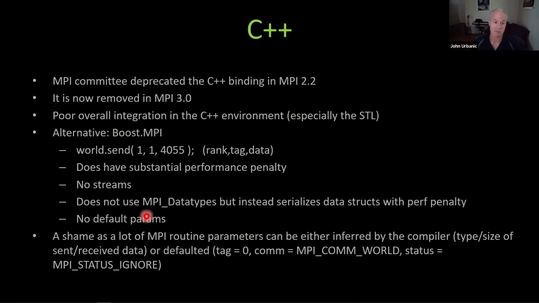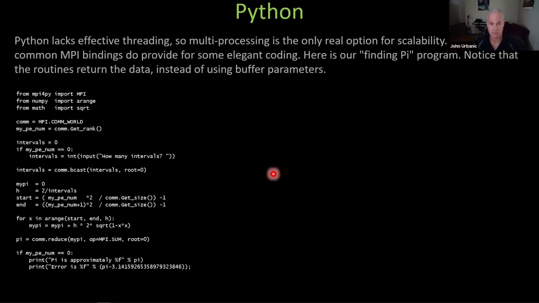It is a shame, because it's nifty to get rid of a lot of the boilerplate stuff that MPI requires us to do. I don't care about tags, anyway. So it's nice and it's elegant, but it's a decision you have to make. These are standard C++ issues, not unique to MPI.